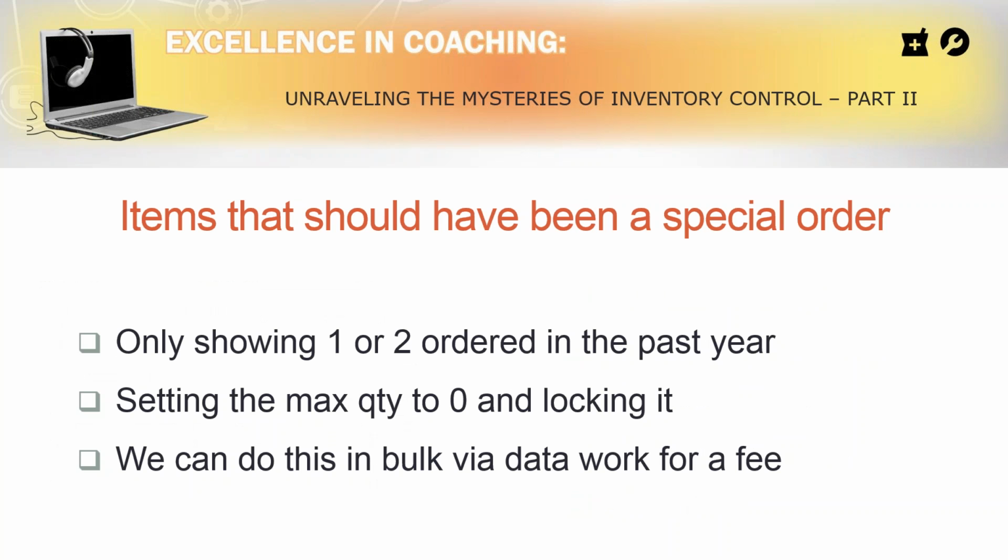So what we can do, if you have a lot of these, we can do this in bulk with some data work. We can set the max quantity to 0 and lock this for you to keep it off of the suggested order report if you know for a fact it is a special order and you don't want it to show and you don't want it to go on that purchase order. Now, since this is data work, okay, there is a fee for it. It's usually about $95 an hour to do the data work. It usually only takes about an hour.